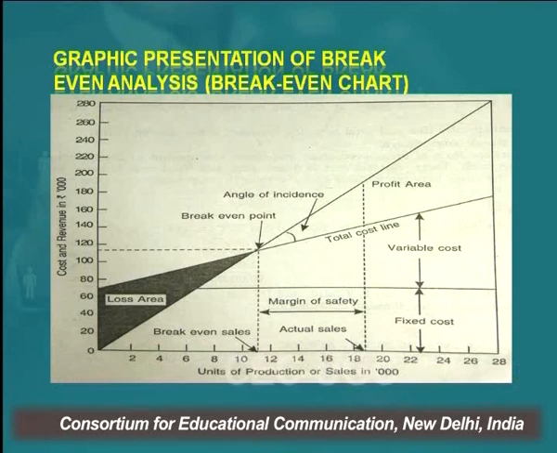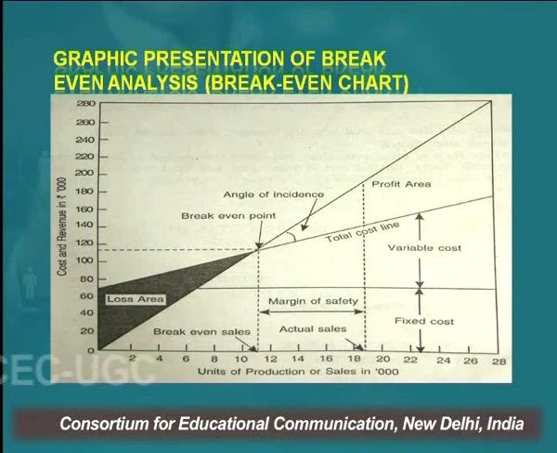So the black portion which you can see in this graph is your loss area. What is the relevance of the break-even chart or break-even graph? As I said, just by having a glance, it is pictorial evidence, right? When you see a picture, it comes in your memory. So immediately you come to know by seeing this graph that any sales level which is below 11,000 units is your loss area. And after that, you start generating profit.